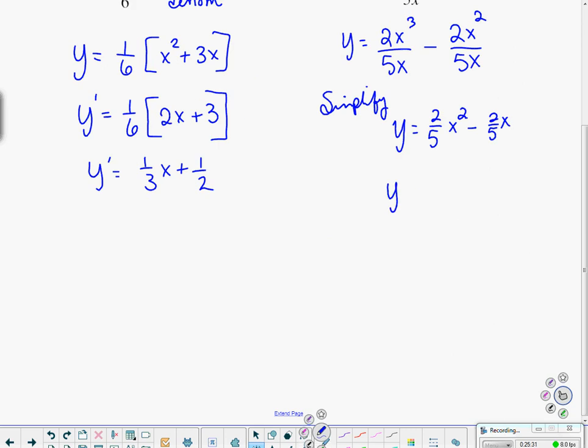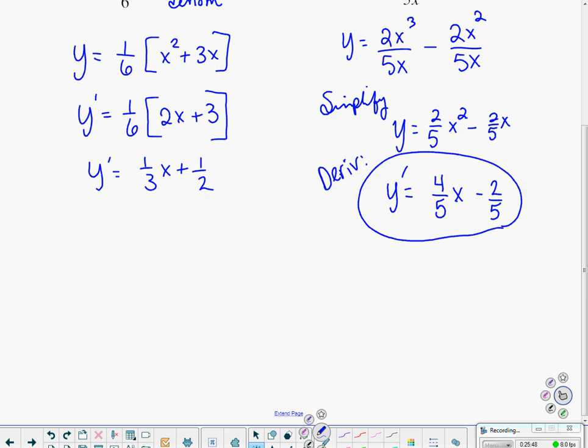No quotient rule? I love it. Let's go into our derivative, y prime. If it helps you write this out, otherwise pay attention to notation and you'll know you took a derivative. Power rule this, 4/5 x minus 2/5. No quotient rule. Oh, that also could be represented like this, couldn't it, since they have the same denominator? It's good to be bilingual or multilingual in math, isn't it? We can speak in different terms there.